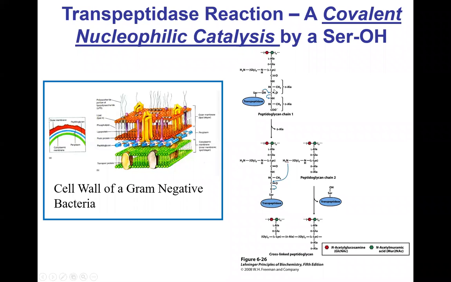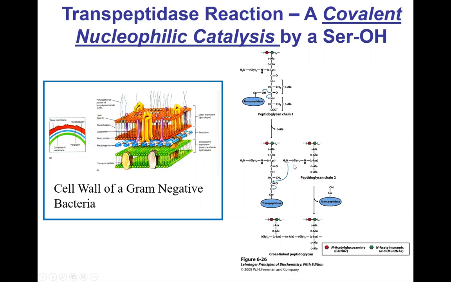particularly bacteria. So how do bacteria make this transpeptidation reaction? How do bacteria make this cross-linked peptidoglycan? By this reaction right here. The enzyme transpeptidase has a nucleophilic residue, serine hydroxyl, just like chymotrypsin. It will attack a carbonyl. That leaving group you can see is D-alanine. The leaving group, D-alanine, leaves, as they're showing you. Then the enzyme has formed this acyl enzyme intermediate, just like in chymotrypsin.